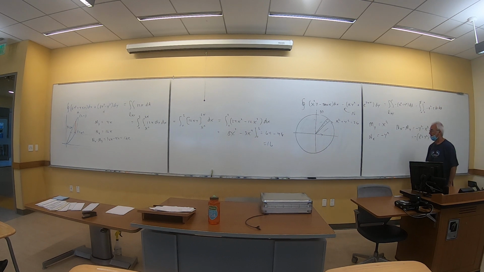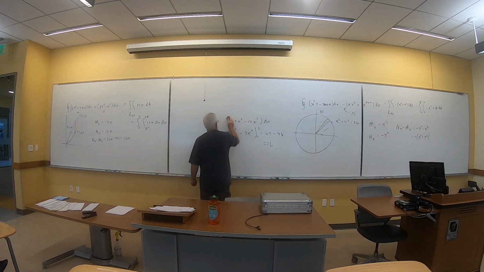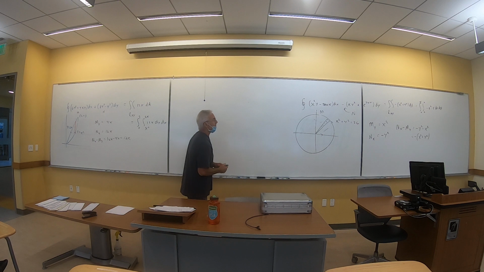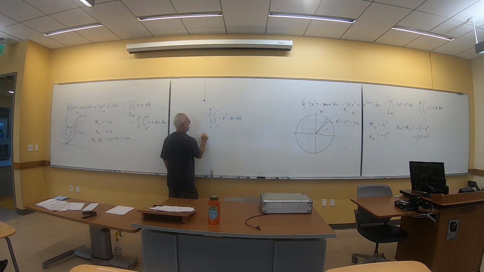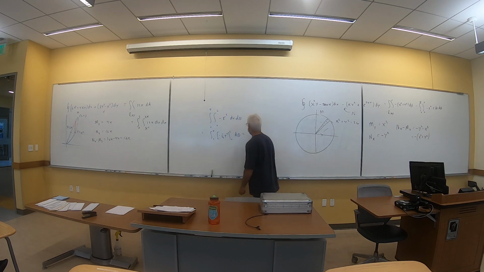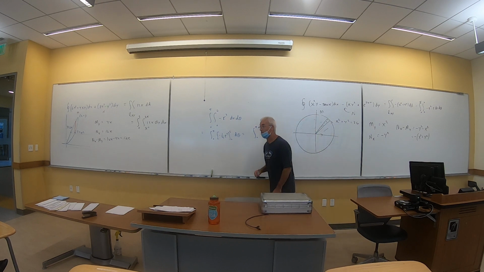That's it. Now, let me go ahead and erase this over here because I need to finish. Okay, so now that I'm over here, I'm doing the double integral from 0 to pi, 0 to 6, negative r cubed, dr d theta. Okay? I think that's correct. And that's going to be 0 to pi, negative 1 fourth r to the fourth from 0 to 6. And what does that give me? Minus 324. You all agree with that, negative 324?